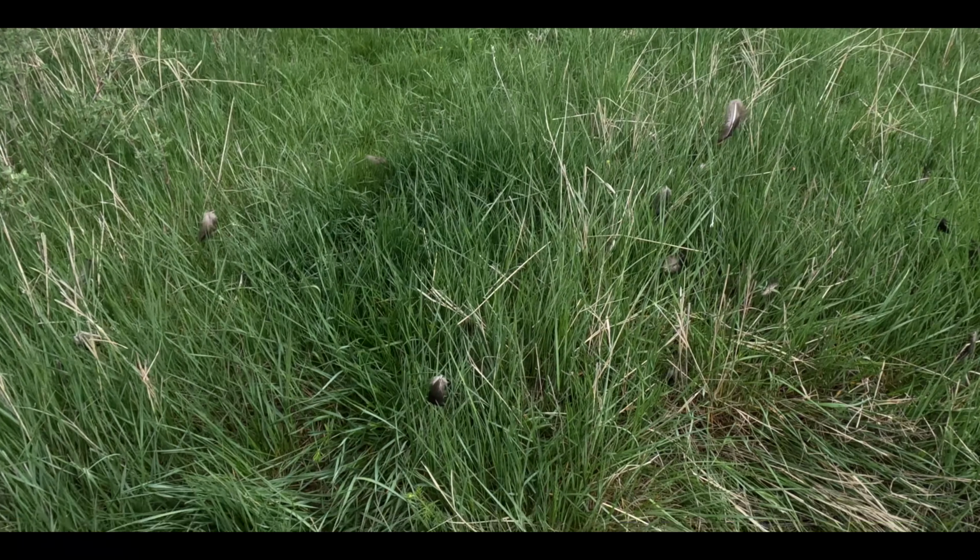These other 2 toms are still gobbling, but I couldn't go any direction and they were looking at me. So I said, screw it, I'll try to slip down there towards them with the fan and just hide behind it. And I'd go about 10 yards and gobble with the mouth call. They'd gobble back. And once I got to 100 yards, they came in on a string and I shot that one at maybe 3 yards.